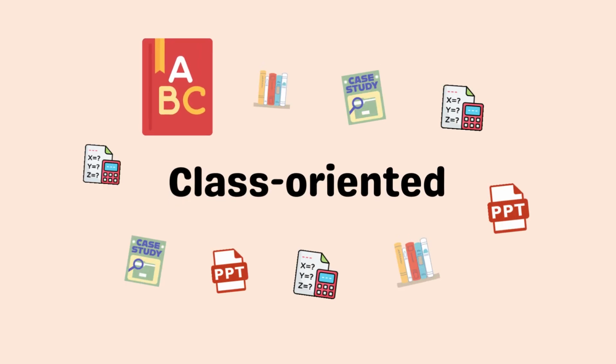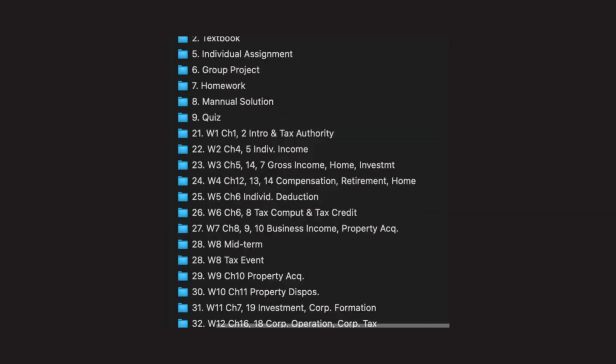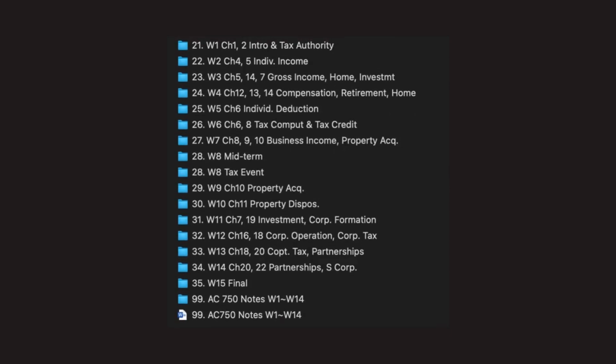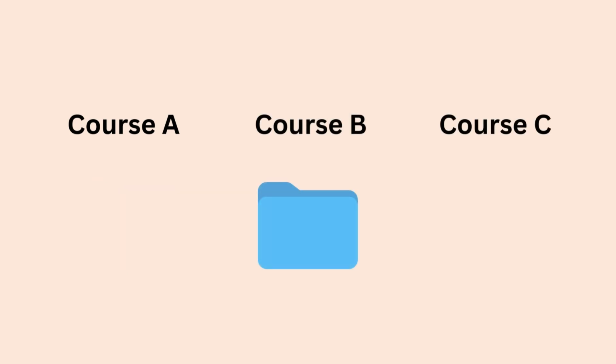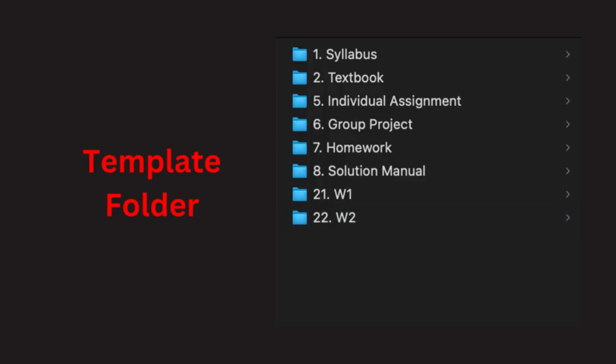also class-oriented. Okay, so this is how it looks after we created folders for syllabus, textbook, class materials, and notes. You can try this template for different courses and see where you like to put each folder and file. Then once you find a template that works for most of your courses, you can also create a template folder so that you don't need to create everything from zero again and again.